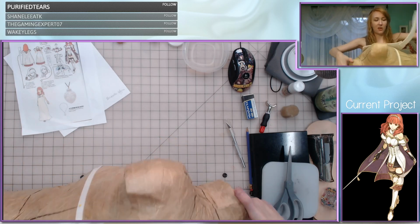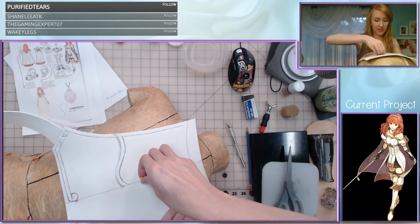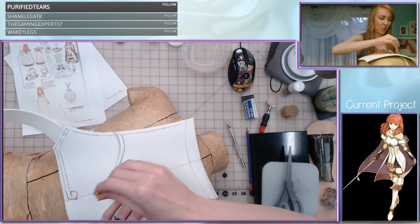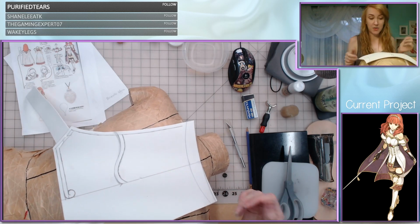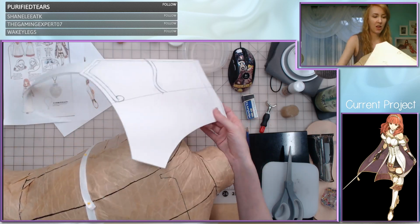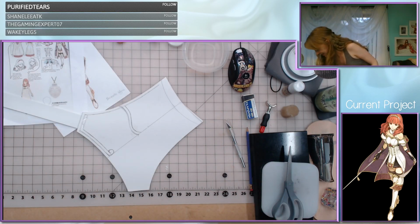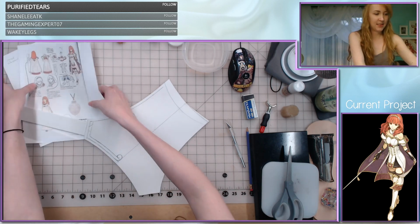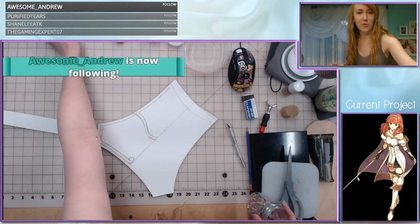And honestly, that's all I need from this mock-up. I don't need to do any other adjustments to this. I am going to end up wet molding the piece, which I guess we can go ahead and start cutting out right now. I'll have to make some more room on my messy table. Man, I feel like I'm moving slowly today, but we're actually getting quite a bit of work done.